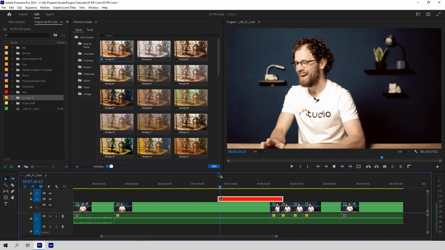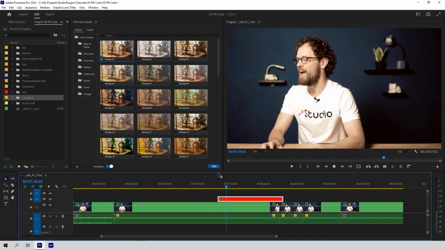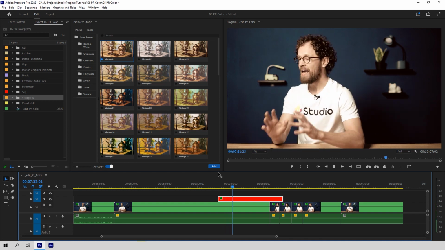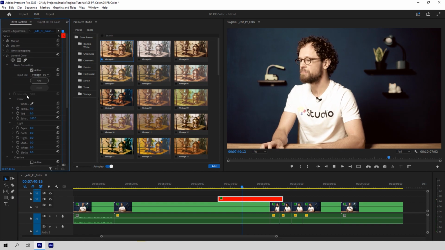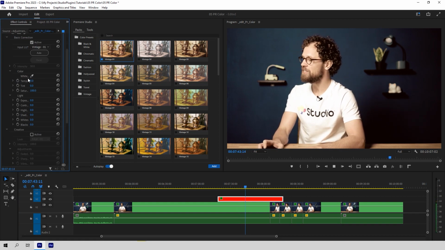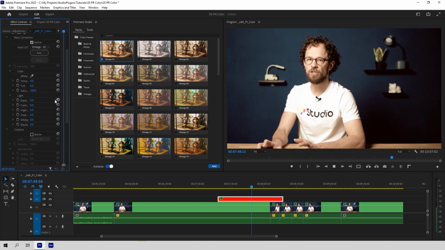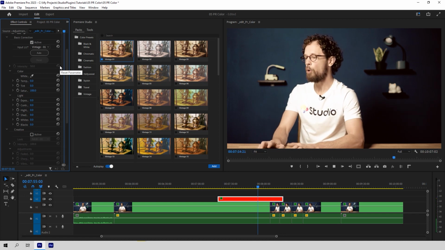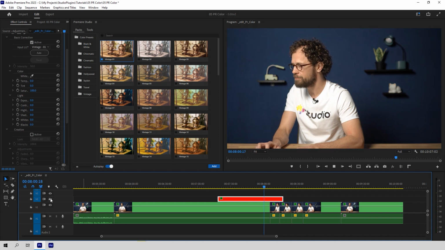That's it. Now you can see the adjustment layer over here and the effect itself, which is now applied to the video below it. And if you want to change any of the settings for this track, just go to Effect Controls. Here you can very easily adjust saturation, exposure, temperature, and so on. To compare your footage with or without this adjustment, you can use this I button.